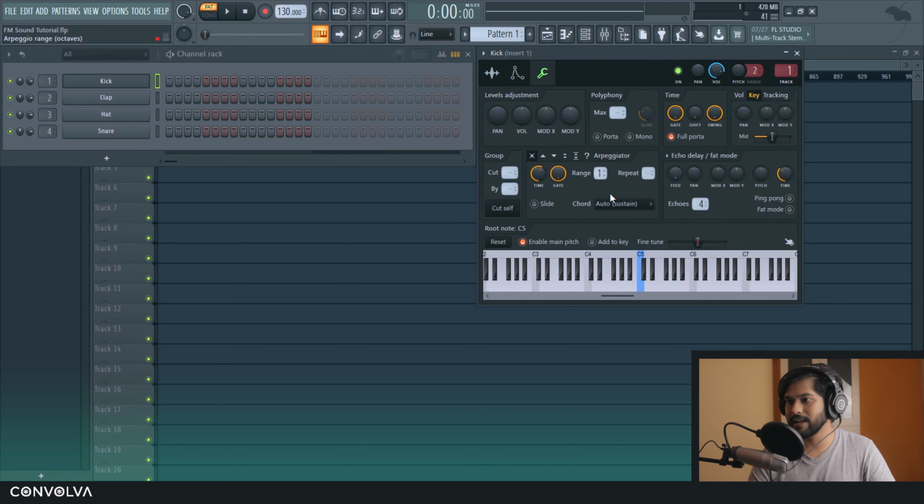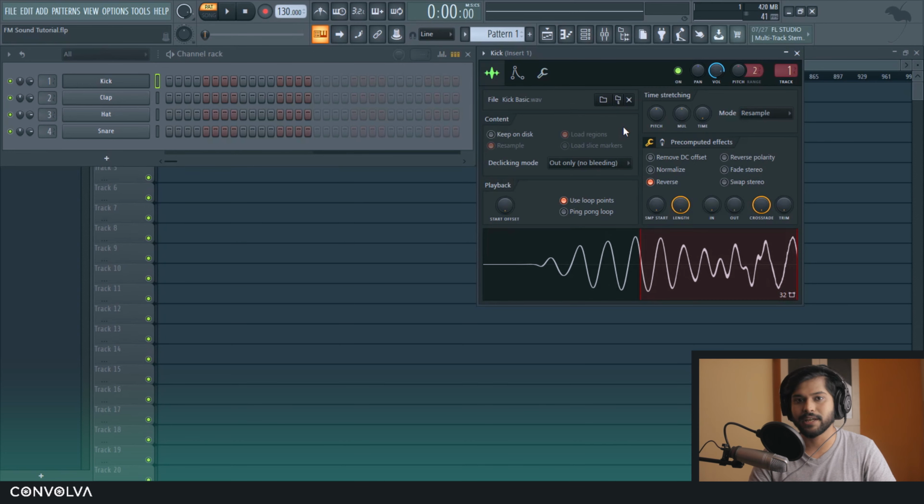And then, to make it sound more like an FM sound, what we are going to do is pitch it up. There are multiple ways you can pitch it up. You could increase the pitch bend range to somewhere around 24 and increase it. And see how you get that classic FM sound. We're getting there, but it's not quite there. We don't hear that metallic sound that comes with FM sounds.